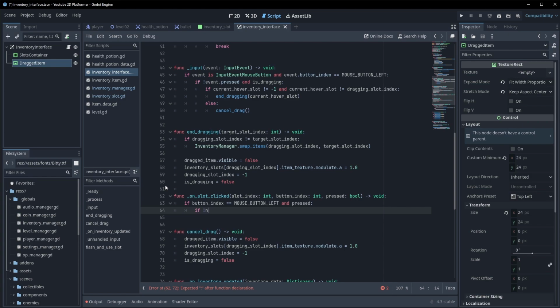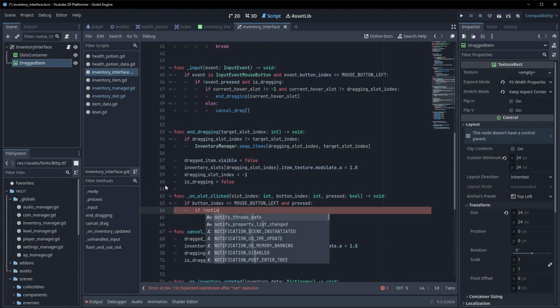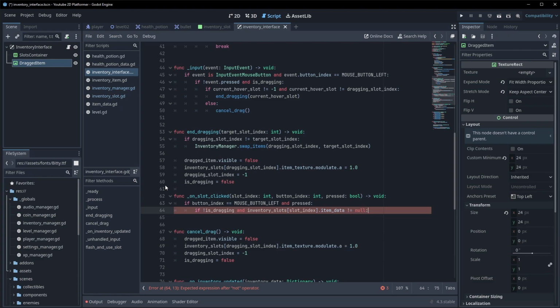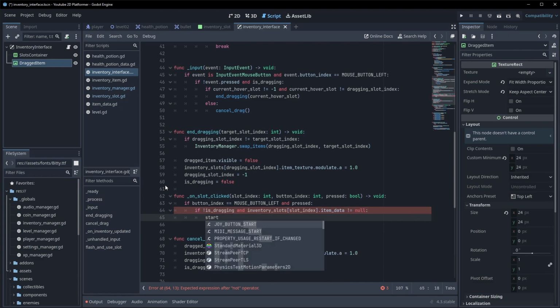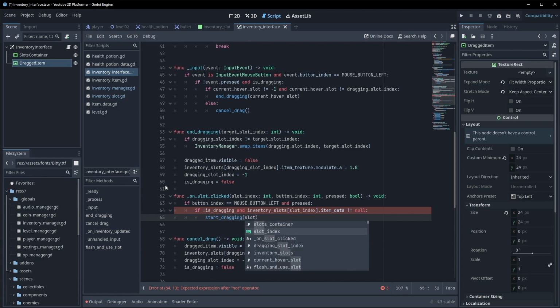Then we do another check to see if we're not dragging. In our inventory slots, at the slot index, get the item data and make sure it doesn't equal null. Then we can start dragging. Start dragging is another method that we're going to be building in a second, and we pass in the slot index to that method.